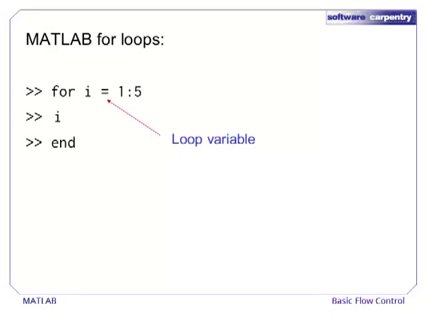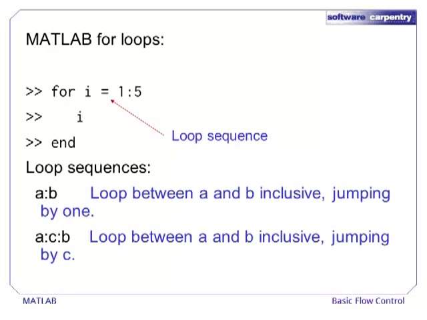In MATLAB, a for loop has the notation for index equals array. In this case, the index is i, and the array is the vector 1, 2, 3, 4, 5, which has the shorthand notation. The statements that are repeated each iteration through a for loop are called the body of the loop, and the end of the body is marked with the keyword end. The shorthand A colon B returns A, A plus 1, A plus 2, up to B. Another way to say the same thing is that the mesh size is 1.